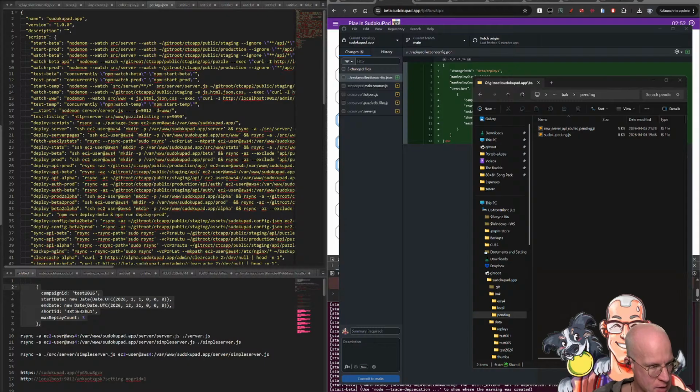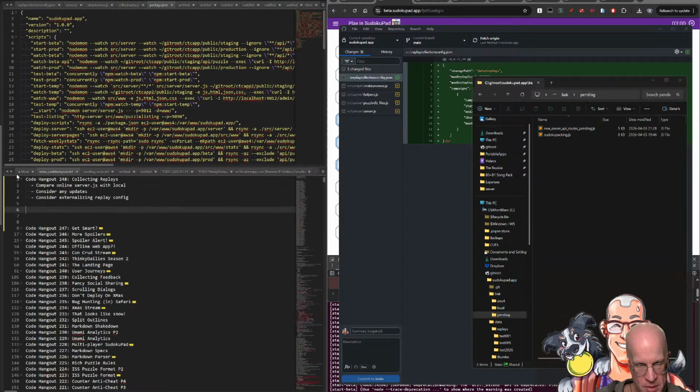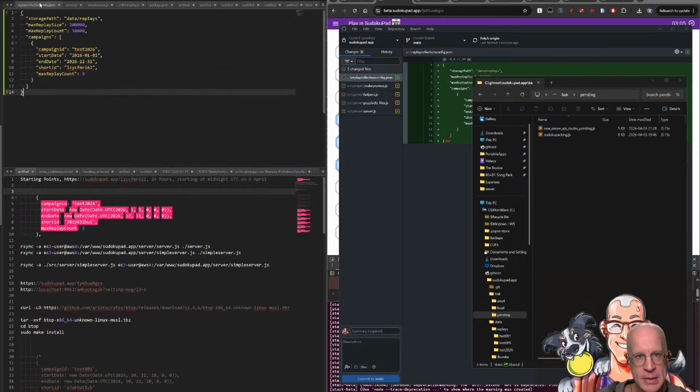All right, so the information I got from Clemson is we want this particular puzzle to be the one that needs to be collected tonight. So let's set it up. So it's this ID, which we already have. We'll do this. And it's supposed to be 0406.